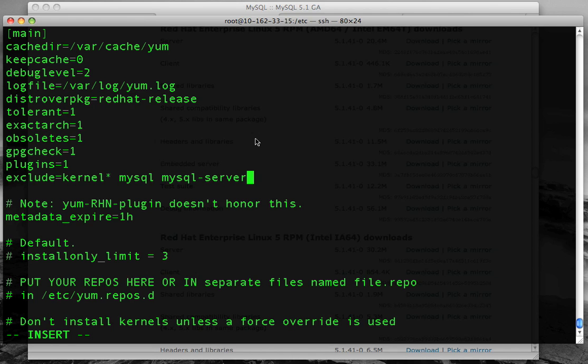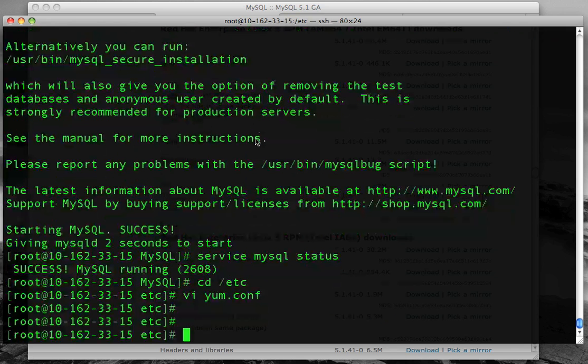So we want it to ignore the MySQL and MySQL-server packages. The reason for doing this is if you do a yum install updates, it might install Red Hat's version over top of your own. That's definitely a bad thing. So you prevent that by putting the exclude in.